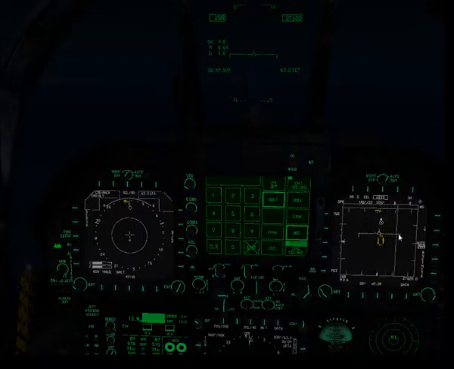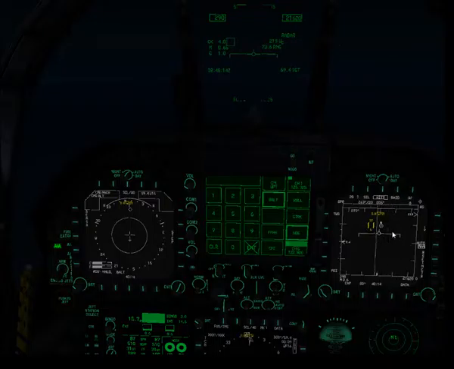I can step to that target with the undesignate command, which comes up as the keyboard shortcut Shift-Delete. Now that is actually designated as the launch and steering target, the primary target. I can also designate using the same method, Shift-Delete, or by manually slewing to it and selecting it. I can designate a target as the secondary radar target, and if the launch and steering target disappears, that secondary target then becomes primary and becomes the launch and steering target if radar contact with launch and steering is lost with the first one.